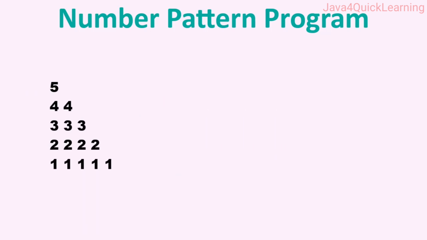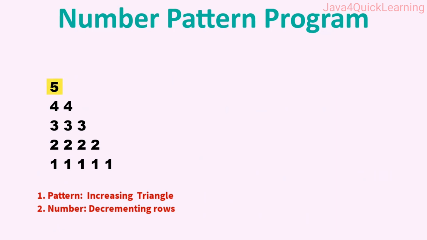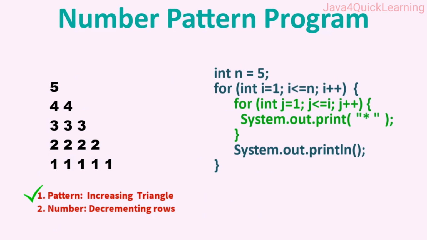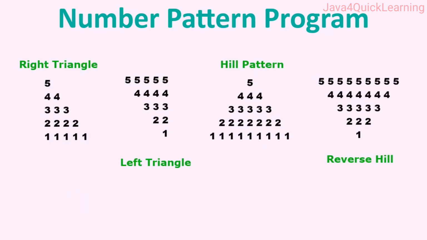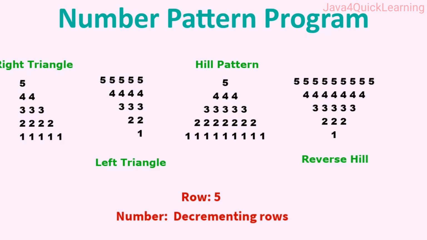Now what if the values were decrementing, 5 first, then 4 and then 3, 2, then 1. Again we see in a row the same number is printed, so we will set p to the initial value, which is 5, and decrement the value every time. In the inner loop, we will print p. This will again work for all different pattern shapes with decreasing row numbers.